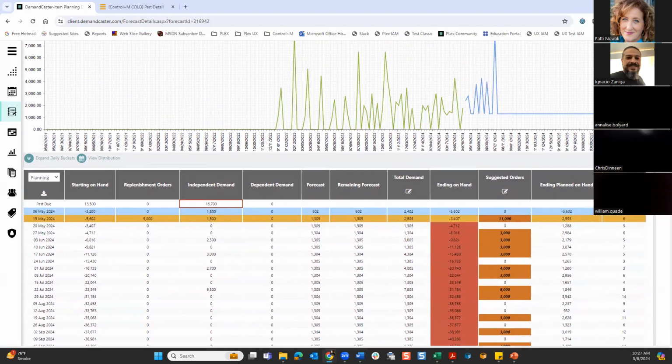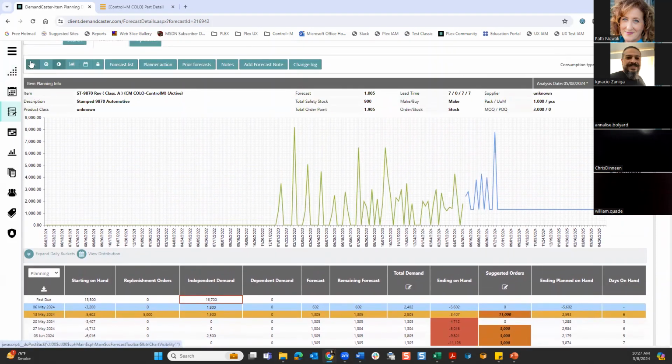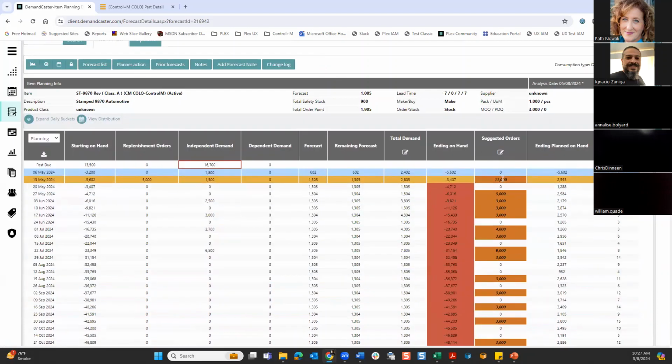And this is because, let me just hide that chart, this is just because of the minimum order quantity, 3,000. It complies with a pack of 1,000, yes. So I can build this one. But every time that I need something, it will let me know that I need material to produce. I can choose to build this one or more if I need it. And after that, if I accept the suggested order quantity, it will tell me your inventory at the end is going to be 2,593 pieces. So it's going to be telling me this kind of data right away.